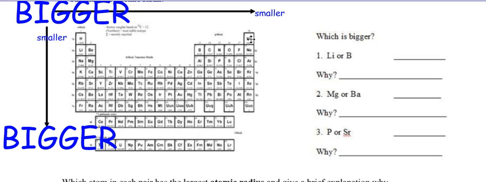So which do you think is my biggest element of all? By golly, it is francium. So hey folks, when element 119 comes, that's 8s1. What do you think the new biggest element's going to be? Whatever that is. I think they should call it like van der Waalium, but whatever.